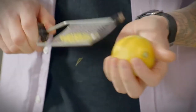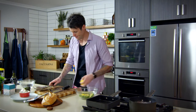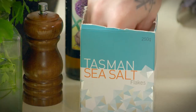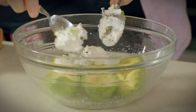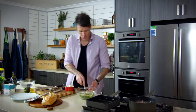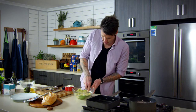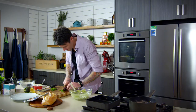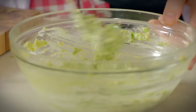Into the bowl, add the zest of half a lemon and the juice of a whole lemon — this stops the avocado going brown by preventing oxidization of the sugar. Add a nice pinch of salt, as avocados love salt. Then add some Persian feta, which is a soft, marinated-style feta. Then grab a fork and mash it all together. You want it chunky — you still want texture, you're not making a puree. Finally, add about a tablespoon of finely chopped chives and mix it all together.